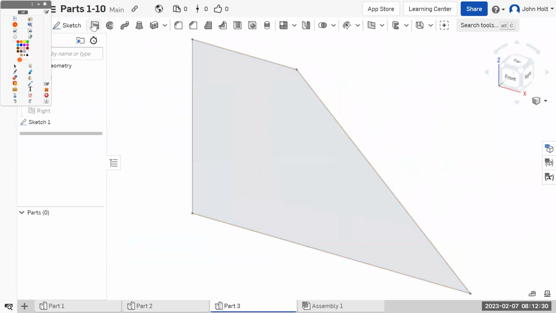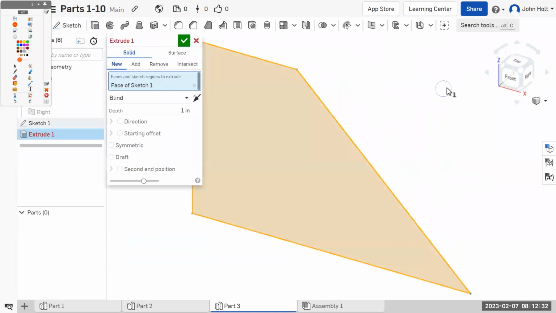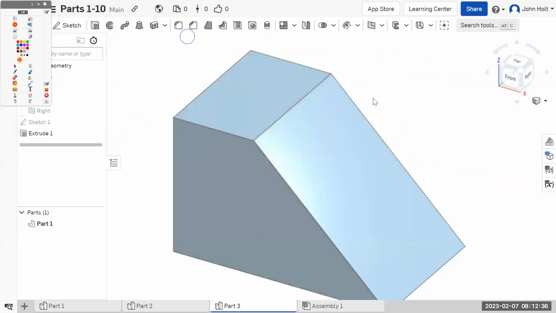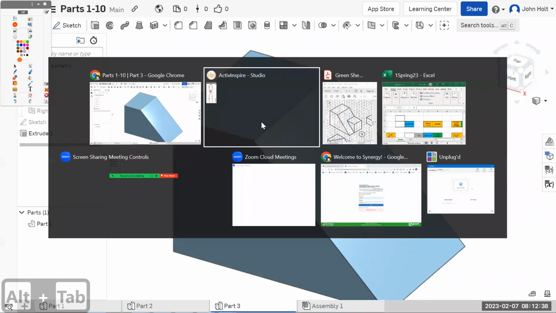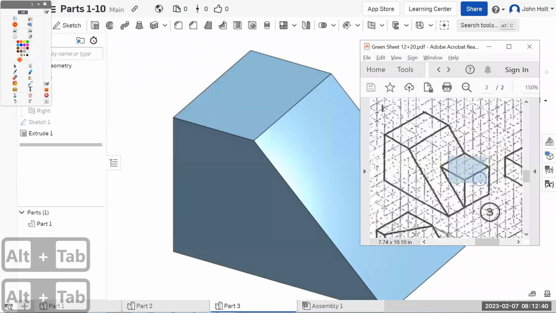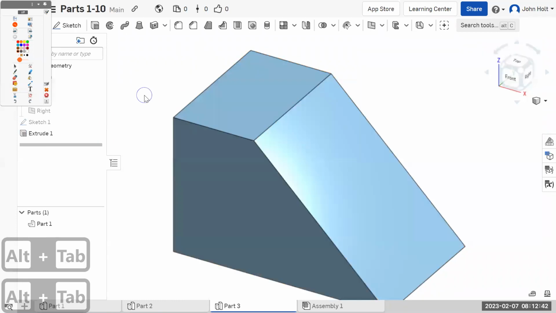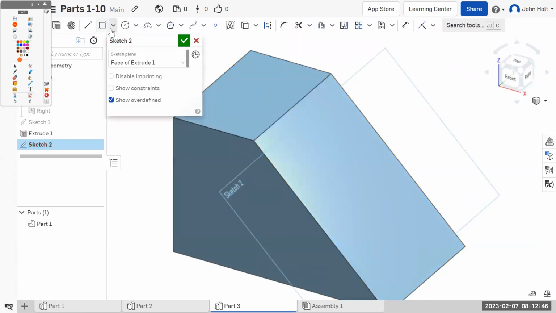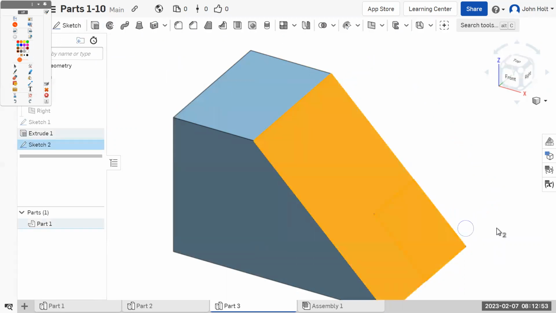Look at it from a corner. Extrude. Choose our shape and extrude it to 5. Okay, so this part that sticks out, one of the mistakes or the wrong way many people will do would be to put a sketch here and draw a rectangle that goes like this and extrude that.